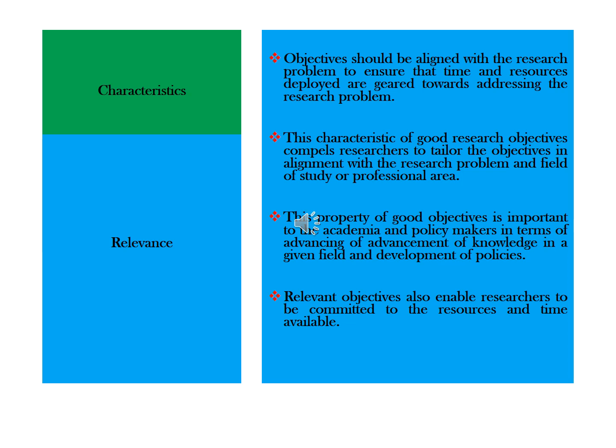Research objectives should also be relevant, and this is another important characteristic of quality objectives. That is, we need to align our research problem to ensure that the time and resources that have been used in carrying out that study is worth it. Relevance here means two ways. One, it should be relevant to the field of study of the researcher, or it should be relevant in terms of addressing human problems that exist in society. So relevance is key. No person would want to spend time and resources in a research that has no benefit, either in terms of enhancing knowledge, addressing problems, or simply providing solutions or informing the kind of decisions that society needs to make from time to time.